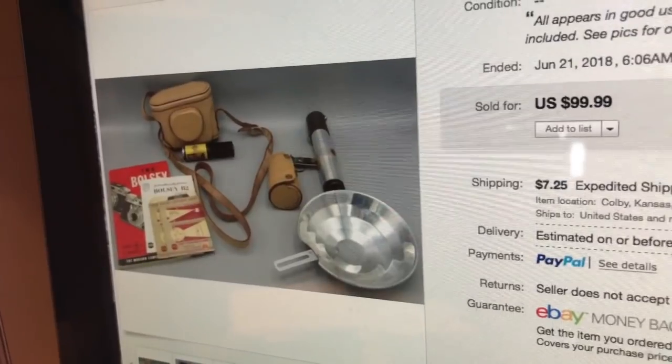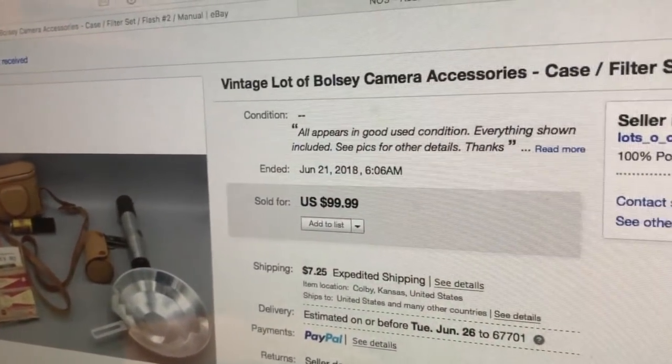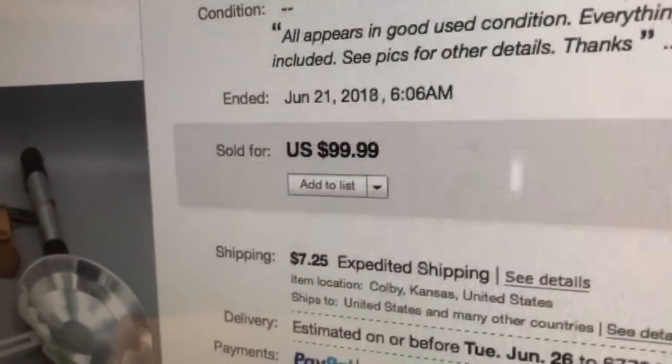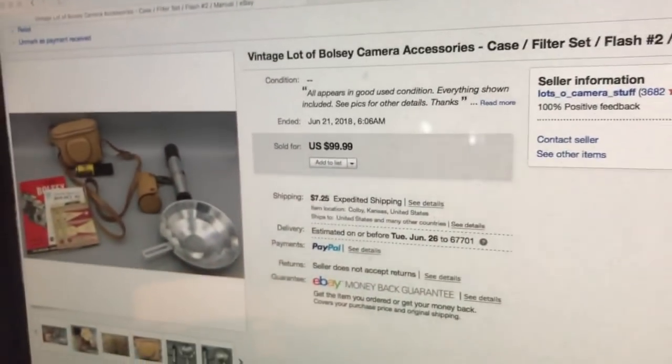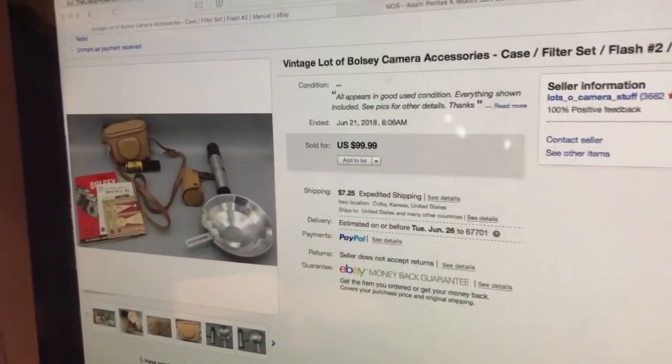It is a big goal. Yesterday we hit sort of a blowback day where we're like, what the heck did we just proclaim to the world we're going to try to do here? It's pretty big. But let's see if we can rebound today. Okay, so there's that Bullseye flash unit, vintage lot of accessories, sold for $99 plus shipping sometime early this morning. Just to verify for everybody that that's us.